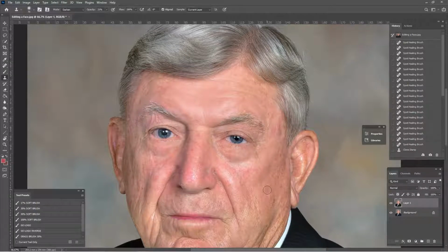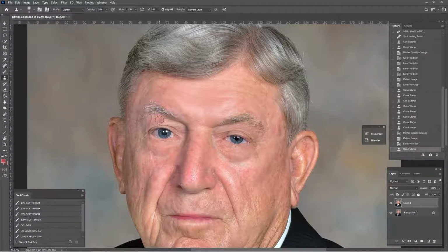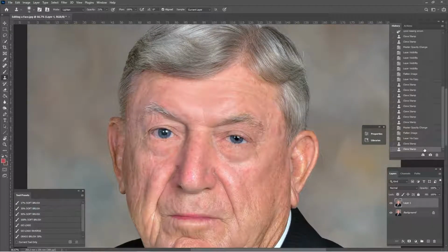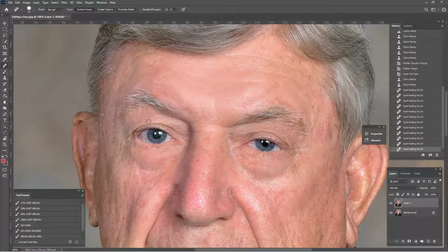Next thing I'm going to fix this here. I'm not sure how. Let's see, alt click in a darken mode, see what happens. And then I'm just going to switch to a lighten mode, alt click, and okay, maybe. And then grab my heal brush, zoom way in. I think sometimes people think it's awkward when they're watching me work and I'm zooming way in, but after years of doing this, it doesn't feel awkward to me anymore because I'm just looking at such a small little area as I work.